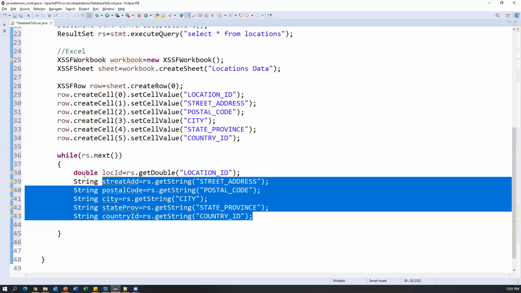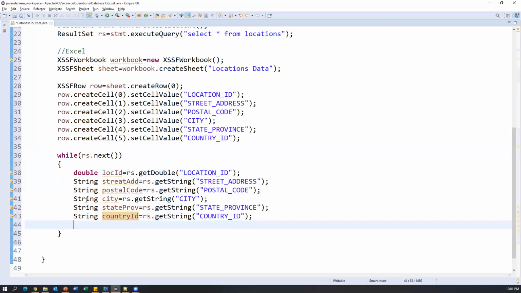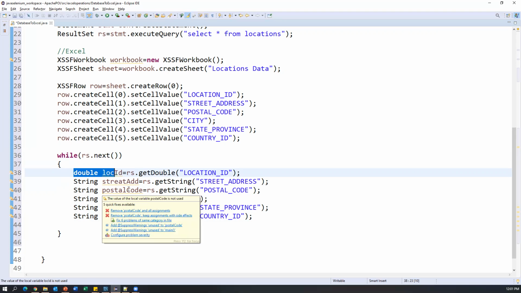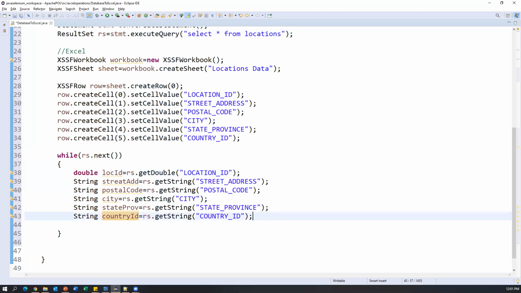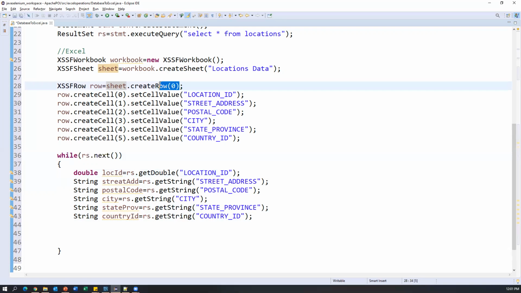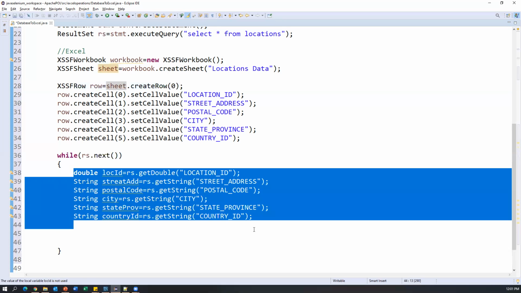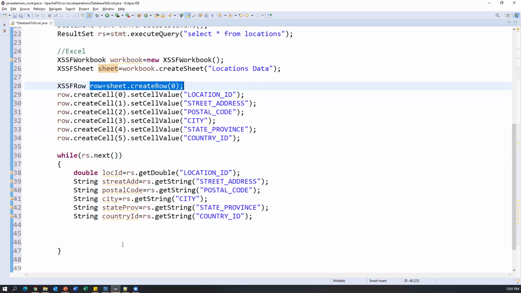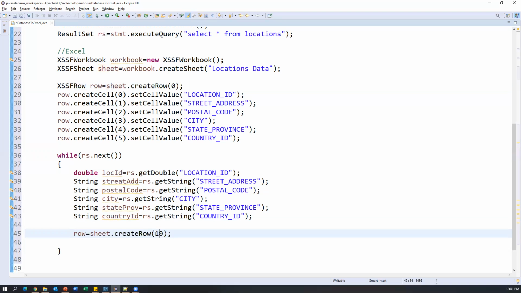So as soon as we got the data from the first row, we have to write this data into the Excel sheet. Okay. So for that, we already created one sheet here, and also we created the 0 row. Inside the 0 row, we have written the headers. Now we have to start from the first row to write all this data. Okay. So here I will create one more row, sheet dot create row of 1, and I need not store anything. So sheet dot create row of 1.